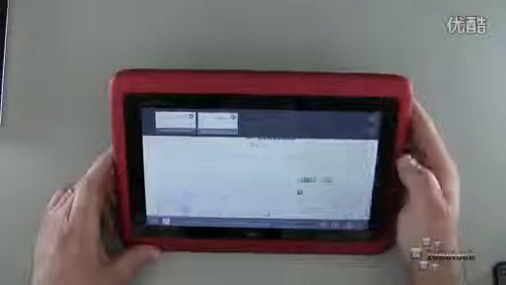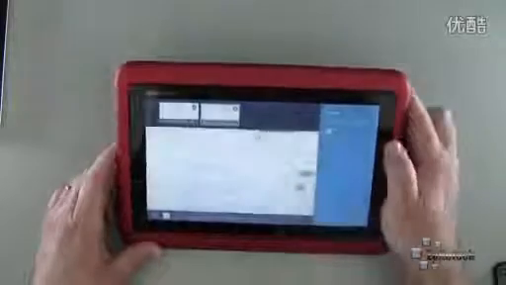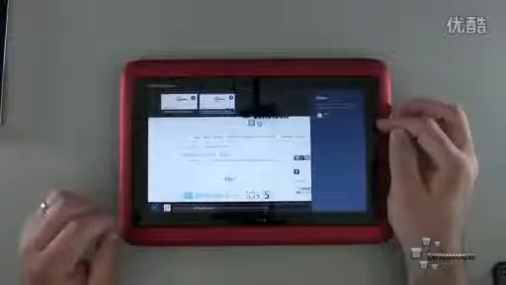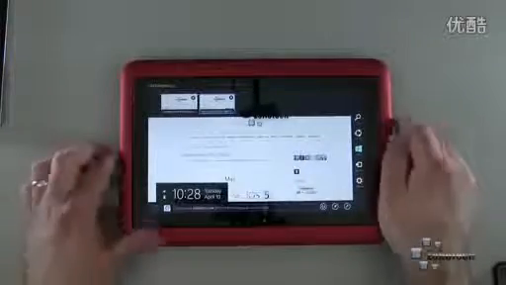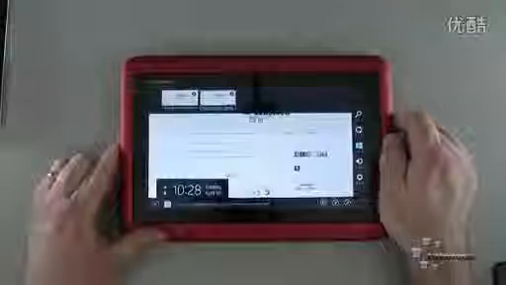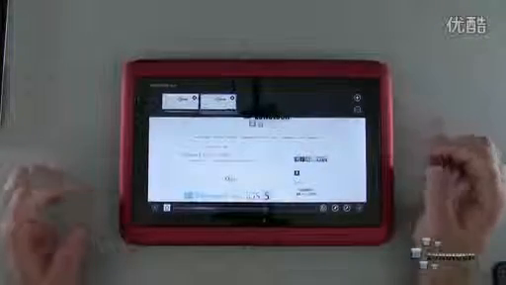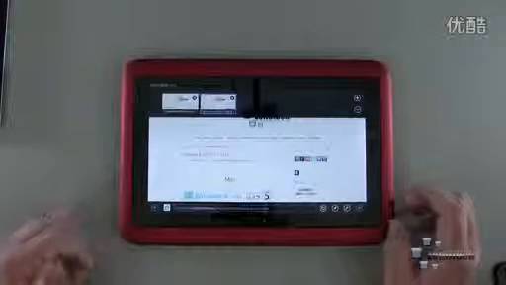So if we want to share, we can do that. We can search and share. We can email this website, just like we could in the other browser. Now, I don't know of an option to save for later. Maybe I'm missing that. So if I am, please go ahead and let me know in the comments below, because I may very well be missing that. So if you're familiar with Windows 8, really familiar.